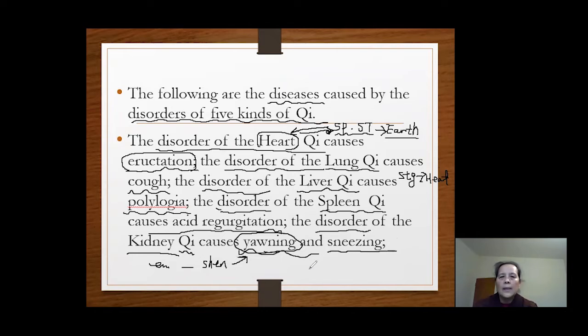And also kidney qi is supposed to rise up to the orifice. So if kidney yang qi can't rise up, people will be sneezing. That's basically talking about the relationship between kidney deficiency disorder and the symptoms here. Certainly the symptoms are not limited to these, just some examples here. We truly have more symptoms, but here we need to think about the 5 organ relationships and some organ functions.